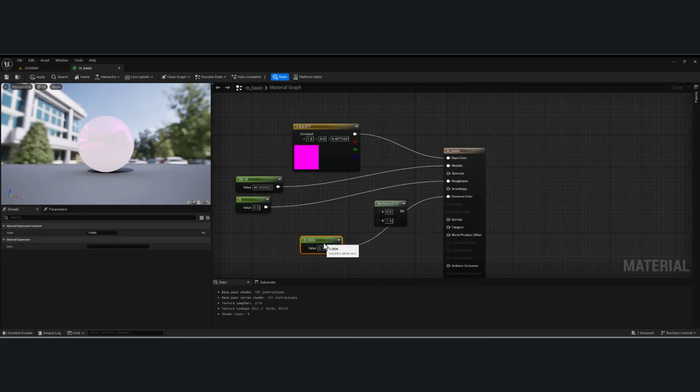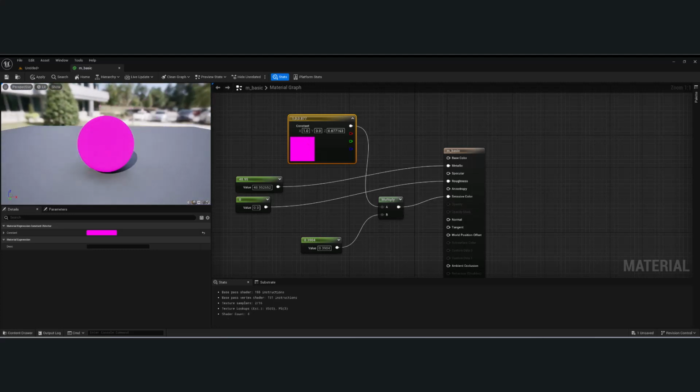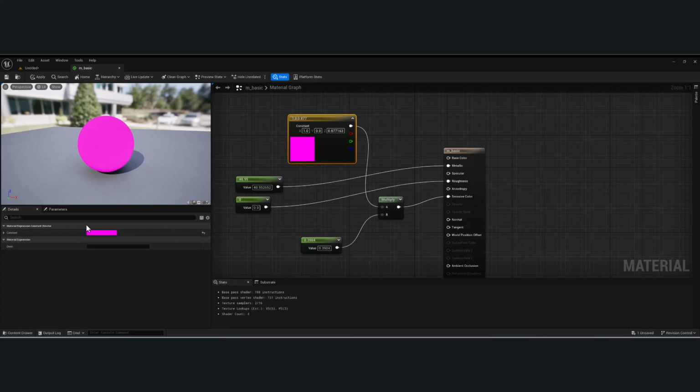And what I mean by forgive me is I'm jumping between Unity and Unreal, so I kind of get messed up with the hotkeys. So instead of the emission color here, I'm going to detach both of that, and I'm going to detach this for a second. And I'm going to multiply the value that's here with this color. And this is going to multiply or increase the strength of this color. And I'm going to tie this right into emissive here. And what you'll see here is this value inside of here. So if I click on this and I move this left and right, this will control how bright or how much that glows. And let me see if we can save this.